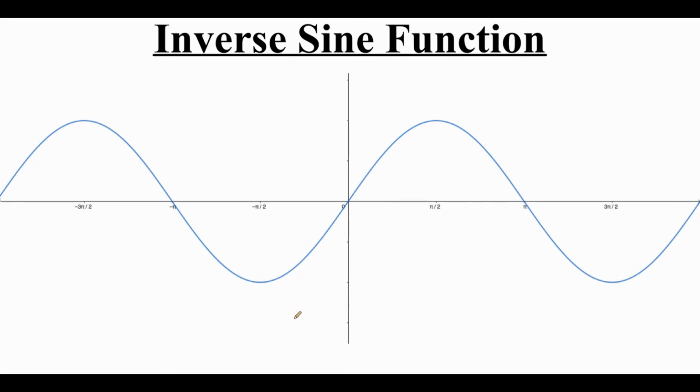But instead of looking at the entire graph, if we chose to restrict down the portion of the graph that we can see, then we actually can end up with an inverse. What we're going to do is restrict down our graph to being between negative pi over 2 and positive pi over 2. So we're going to pretend the stuff on the left doesn't exist, and the stuff on the right doesn't exist. Then, if I draw in horizontal lines along this middle chunk of my graph, I can see that those horizontal lines are only touching my line at one point, which means that we will have an inverse as long as we're only looking at this small chunk of our graph.